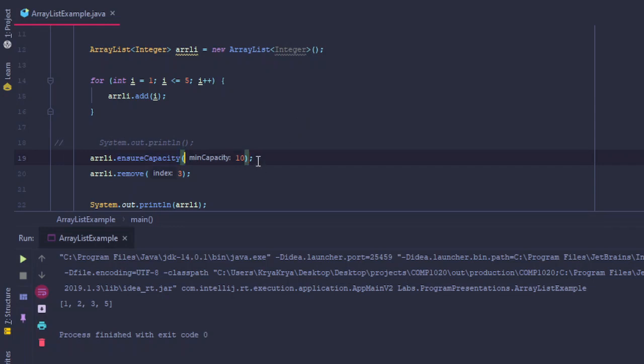So let me put 1 here. Because it's a void function, it should print something. Oh, it doesn't have to print anything.